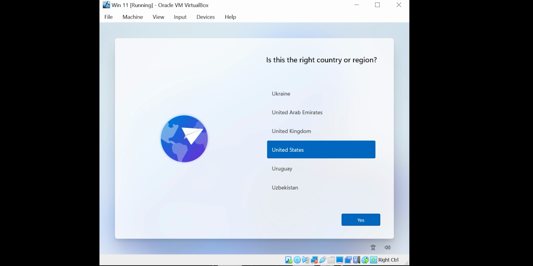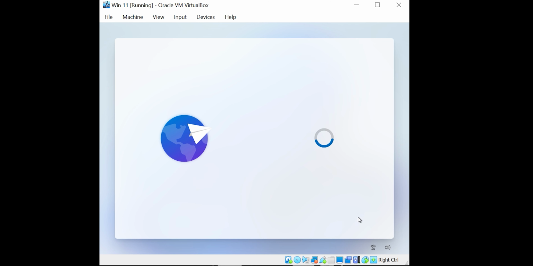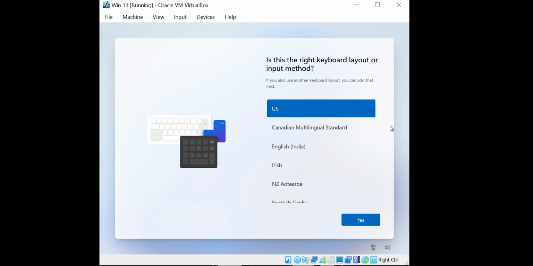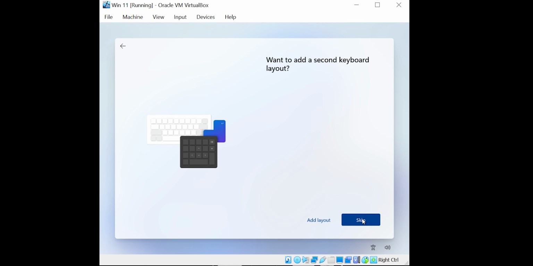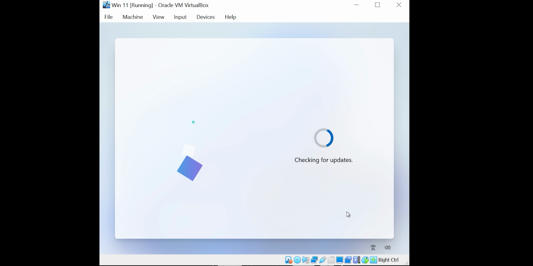From here, it's pretty straightforward. Region selection is first, and I suggest that you leave this on default as it is simply the best Windows experience if you have a basic understanding of the language, plus most tutorials you will come across are in English. For now, you should skip adding a new keyboard layout as you can do that at any point. Tick the Setup for Personal Use option and click Next.